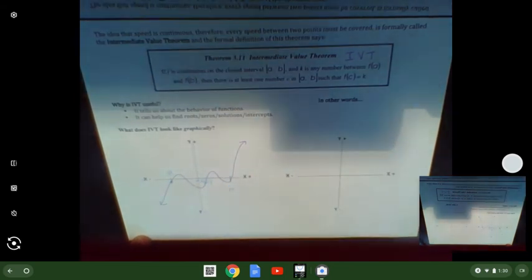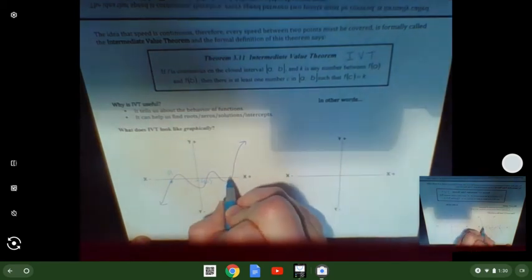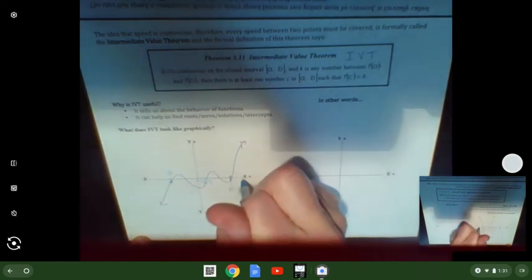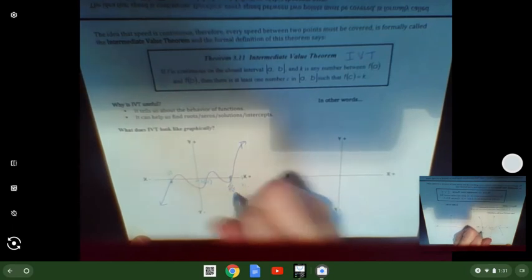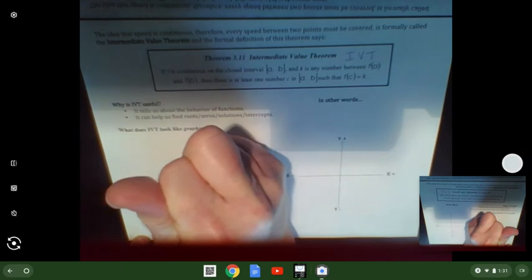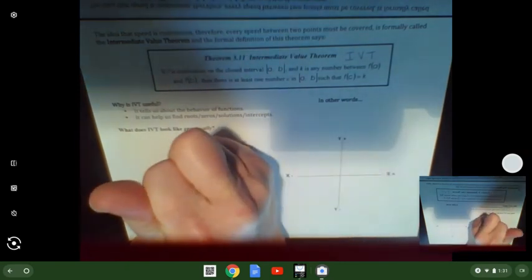And then, I probably chose really poor points. We're going to choose a different B just so the y values are a little bit more separated from each other, easier to see on this graph. We're going to call this guy B. So here's the B value, or the y value that goes with B, f of B.